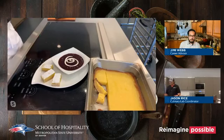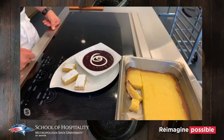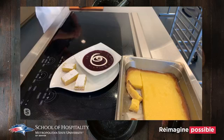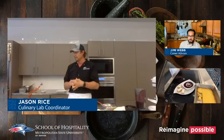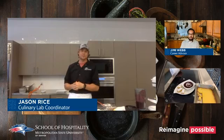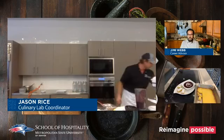Then we have our lemon bars with powdered sugar on top. Awesome. Looks delicious as usual. That can be a little dessert, or if you want to use it, like I said, for this Sunday morning, have a little brunch outside with some sweets. A couple of ideas for you to use if you wanted to. So we got a couple of sweet brunch items today.